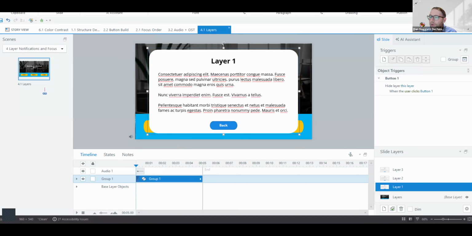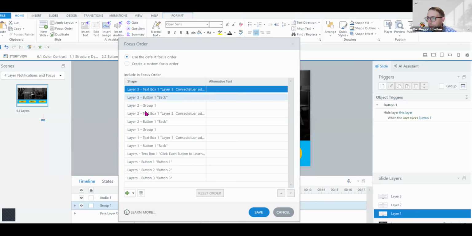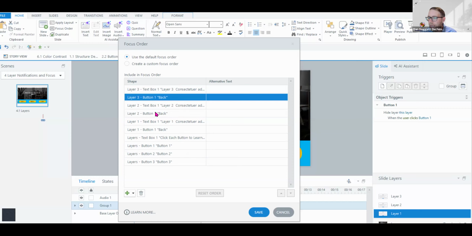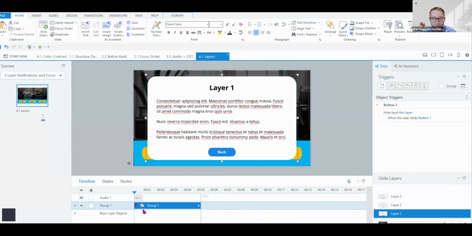So as I check my focus order for my slide, all of the contents that I want the screen reader to engage with are here, so I'm going to just delete the group itself. It's only going to focus on these. As soon as I see groups, I take them out of the focus order and just focus on the elements themselves, because that group is not going to provide any other information other than the label of it as a group.